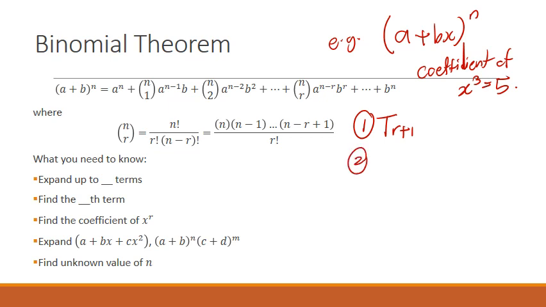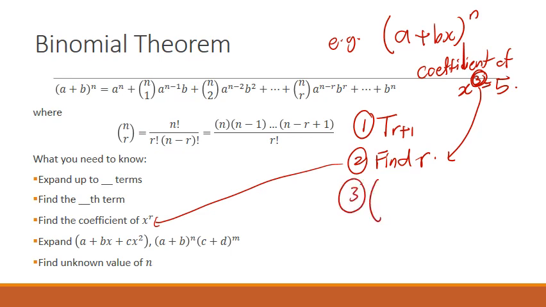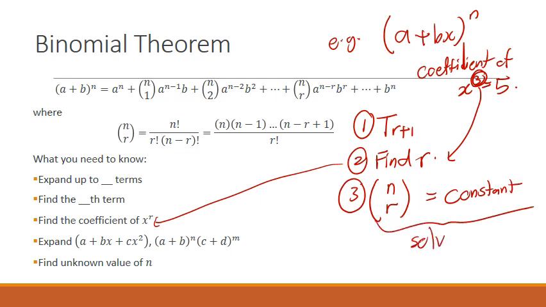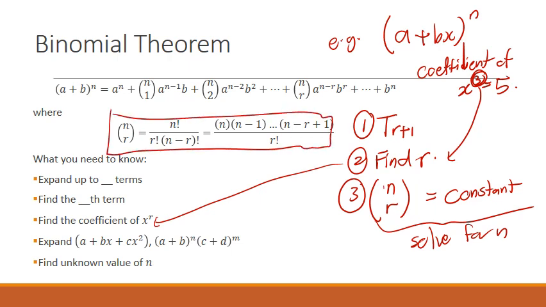The second step will be to find r, because over here you have 3 already. So what you can do is use this to find r, based on the same step as this. After that, you can simplify your equation. You should get something like that: n choose r equals some number, a constant. And then from here we can use this to solve for n. That's where you realize that you will need to use this formula over here. Now, honestly speaking, I have never referred to this part of the formula sheet itself, because it looks very complicated.